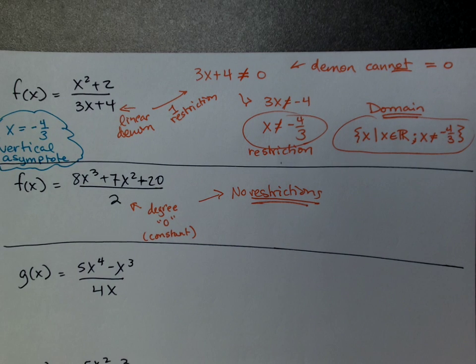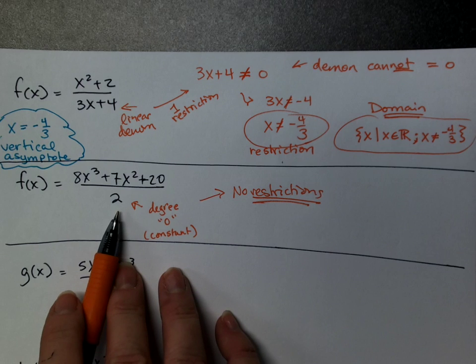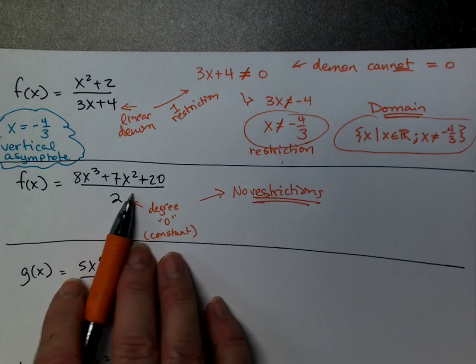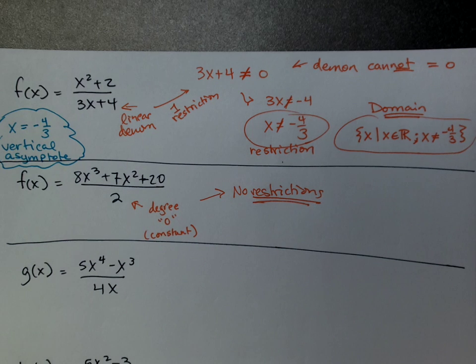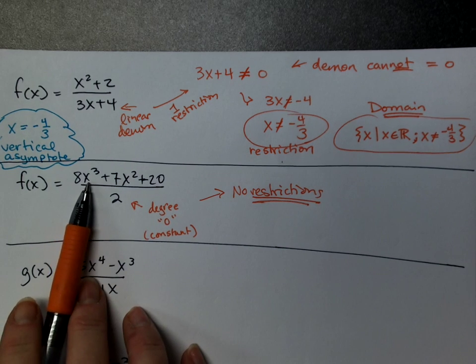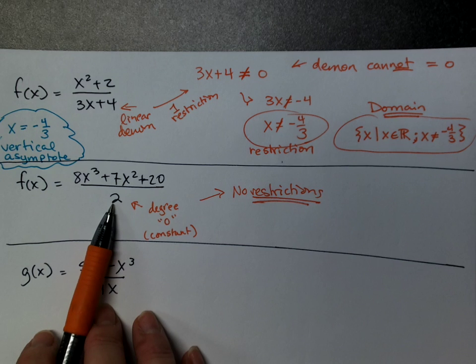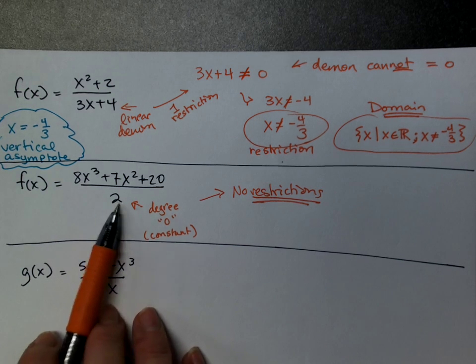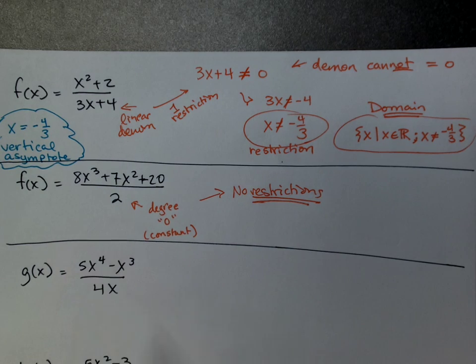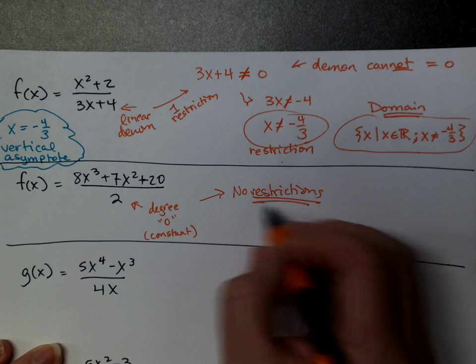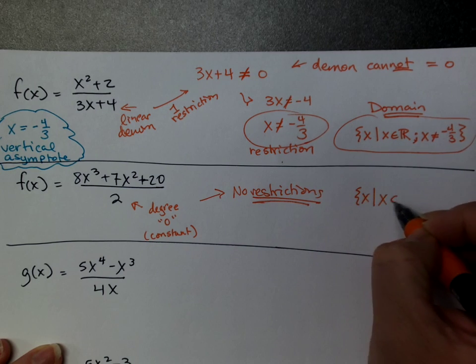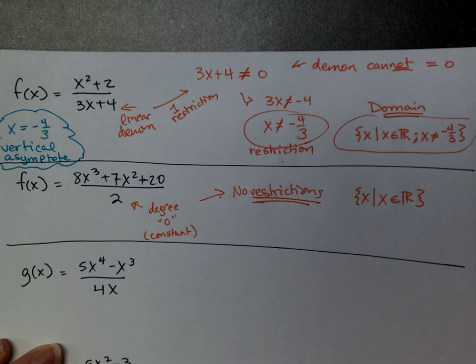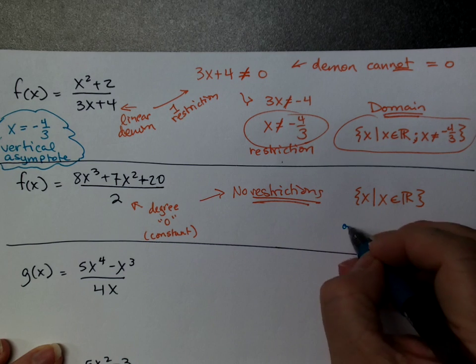So it would be undefined? Oh no, it's defined everywhere. This is actually a polynomial because you can divide 2 into here, here, and here, and you'll actually have a nice flat polynomial. This is actually a cubic. And so it's defined everywhere. It doesn't have any restrictions. There's nothing you could plug in for x that would make this undefined. That's the answer. So your domain, there's no restrictions, and your domain is just x such that x is a real number. Or in interval notation.